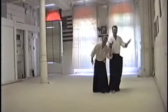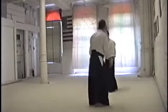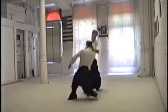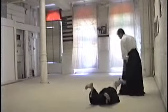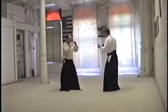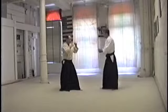Once you understand how you can channel somebody's energy when they grab your wrist, if they come in with a punch, you can blend in the same way, using that common principle. If my partner is standing in front of me and he has his hands up like this, he may not want to commit to a full punch, he may just want to jab at me.